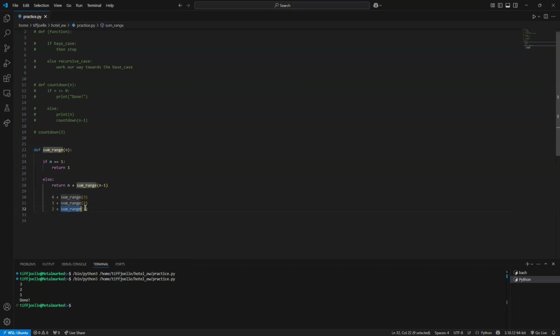And we're going to give it 1. So now when we run sum range with 1, thank you to our base case, it comes down here and says, okay, 1 equals 1. So I'm going to give you 1, and that's it. So on the last run of this, it gives you 1. Once it reaches this base case and stops with just a single value, that's when it starts filling it in back up the call stack.